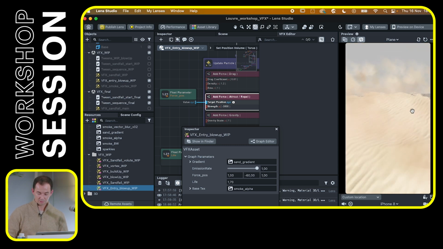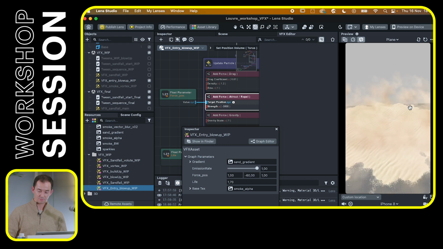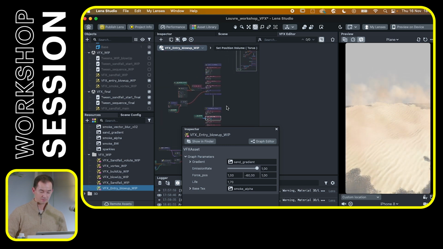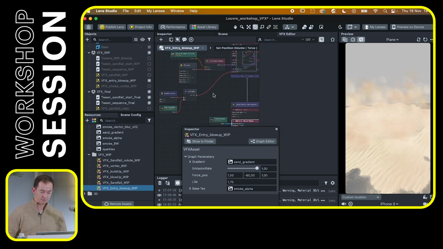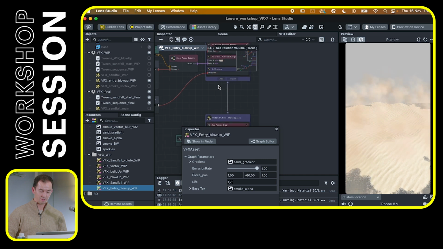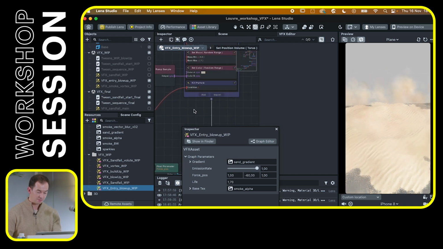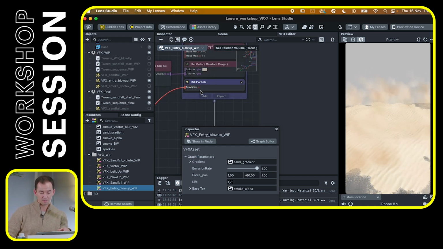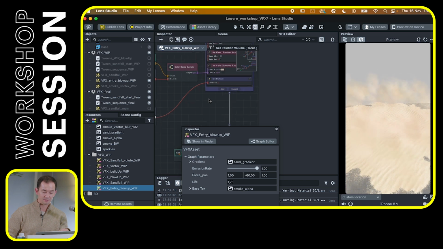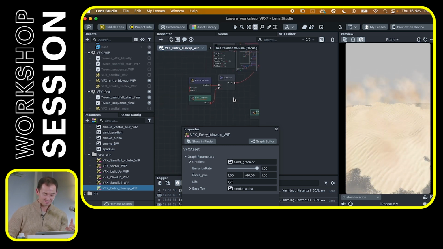But here what we want to do is animate it for a time, because we don't want it to animate constantly like this. A very simple way of doing that: you'll notice in every VFX system we've got this set of nodes connected to kill particle. There's a subgraph called kill particle, and it helps you kill the particles.